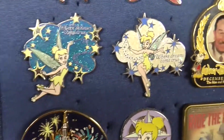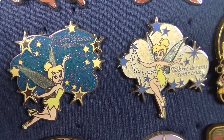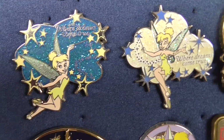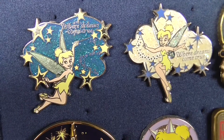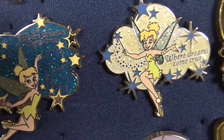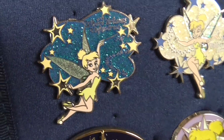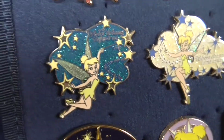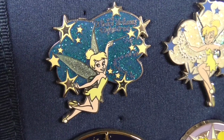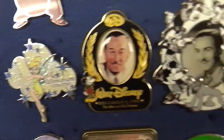These 2 pins were unreleased. They were actually given to me by cast members. The one on the right was given to me by a cast member who was very impressed with the collection I had, because back in those days, this was back in 2007, I was walking around the park wearing 2 lanyards stacked to the brim with pins, and he was so impressed that he gave it to me. And this one, I believe, was sort of a similar scenario. I got it outside of Pizzerizzo in Hollywood Studios. He says, do you want to do the mystery pin in the pizza box? And I said, yeah, sure, I'll do that. And sure enough, that's the one they gave to me. So these, I guess, were unreleased prototypes, maybe.